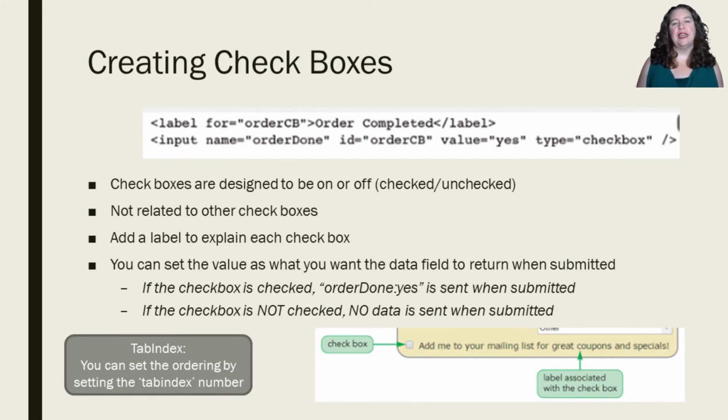And when they get checked, they will set that checked attribute. They are not related to other checkboxes the way radio boxes are, though. So try to remember that. And then, of course, you're going to want to add a label to those, or else you're just going to have a random checkbox in the middle of nowhere and you're not going to know what it goes to. So make sure that you add your label.